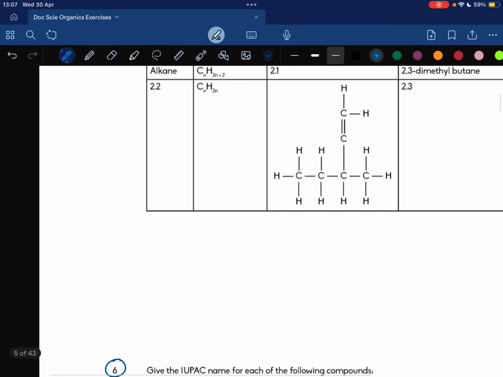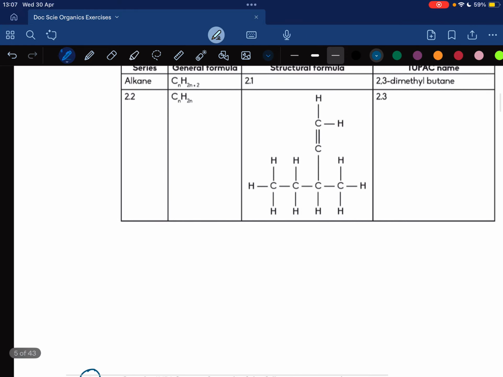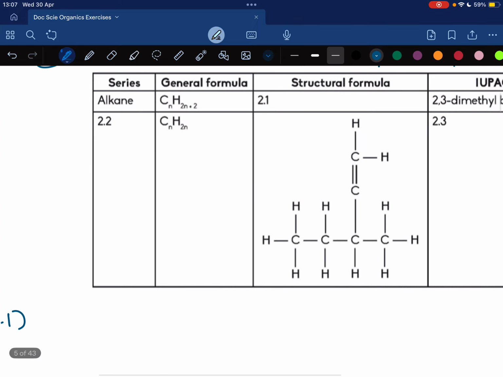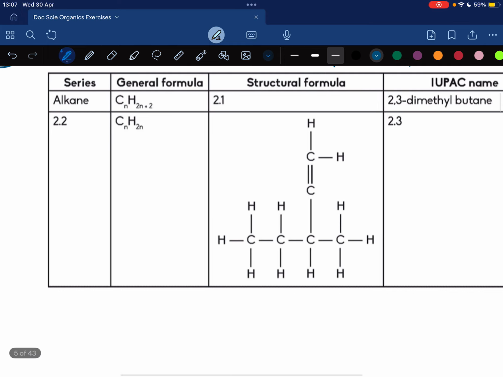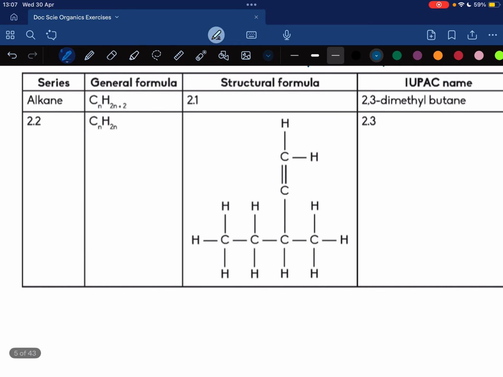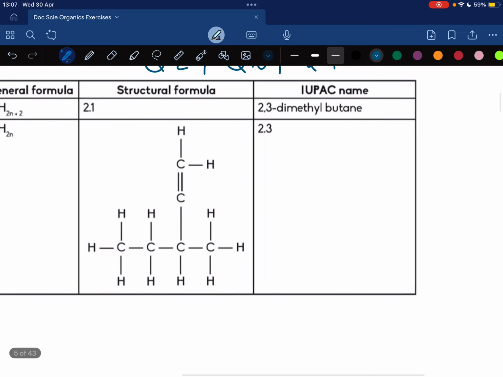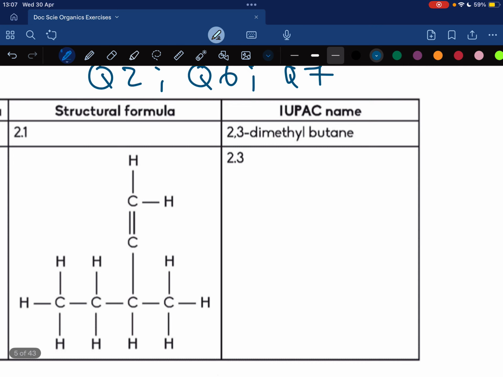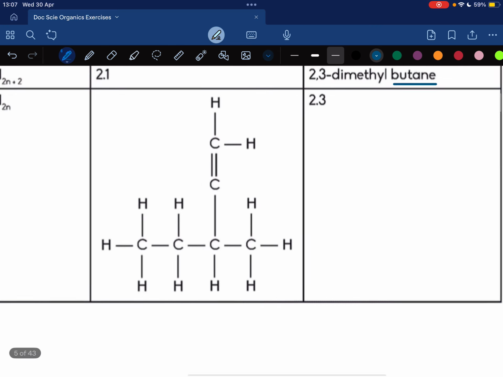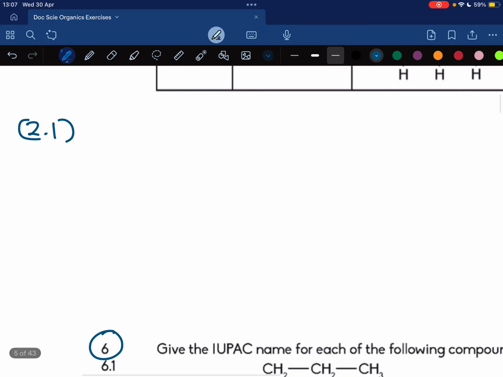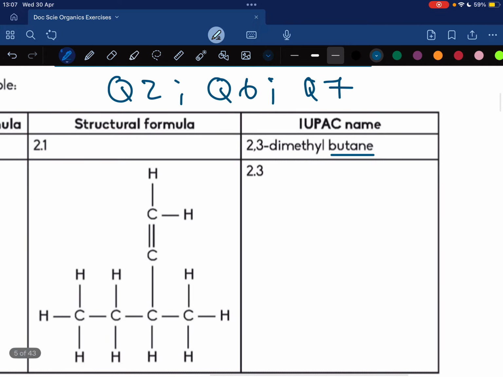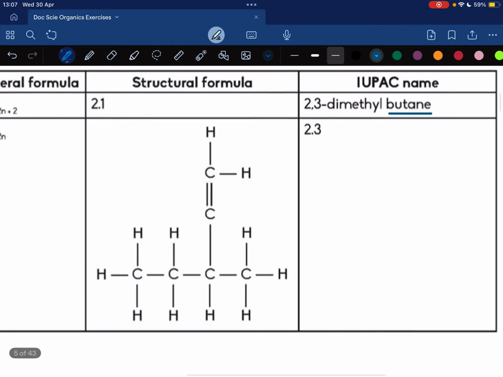Okay, so as always, the best place to start is to figure out the functional group, and they've already given us the homologous series. They've already given it as alkane, so we know that there's just single bond hydrocarbon. Okay, so let's have a look. We first start with our carbon chain as usual. So it's butane. Butane is 4 carbons. So we'll do 1, 2, 3, 4. Then it says 2,3 dimethyl.